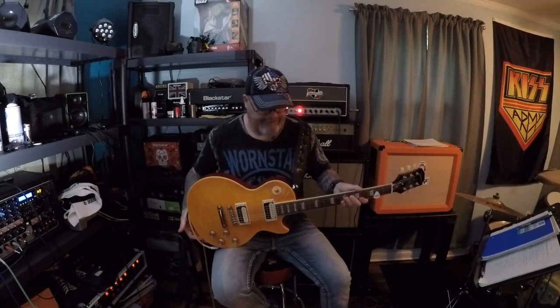Now, let's talk about the guitar itself. I actually need to pull up the specs for you guys while I'm doing this. But let's talk about the guitar itself. On first looks and first appearances, it is really, really nice. I mean, it's a beautiful, beautiful guitar.